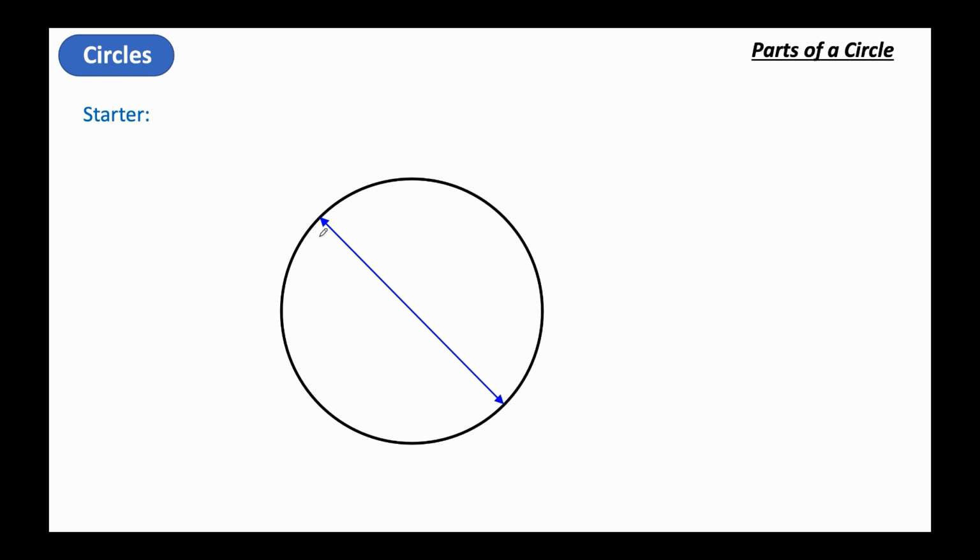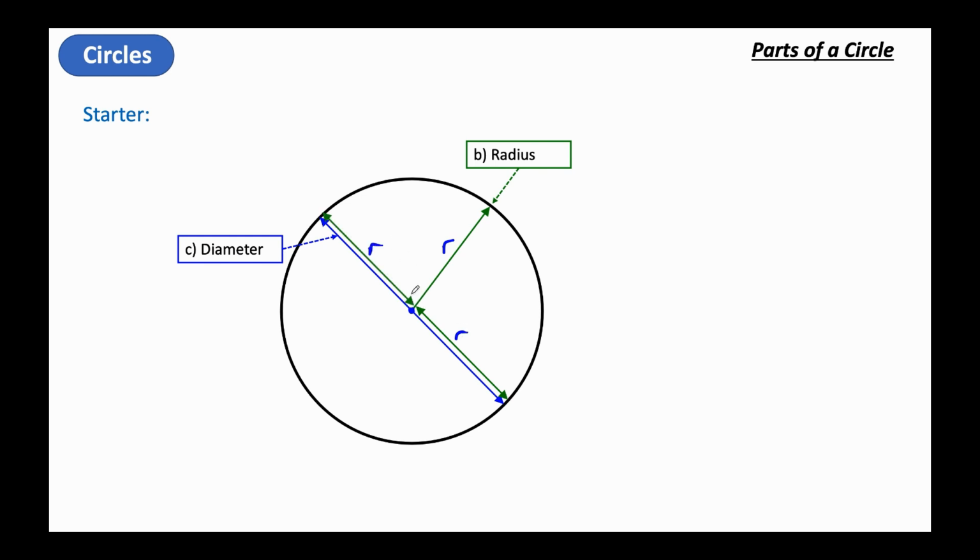And here we are, so what's this one called, remember? It's a diameter. And then of course we've got the radius as well. Now let's think about what the radius is. The radius goes from the center to the outside. So if that's my radius, well, actually, we could do a radius from the center to the outside along that part of the diameter, couldn't we? And we could do it the other side as well. So there's one radius, there's another radius, but all the way across is a diameter. So what we say here is that two radiuses is the same as one diameter. So if I know either of those, I can find the other one because one is double the other. You need two radiuses to make up the diameter.